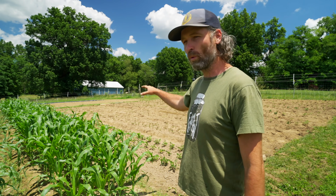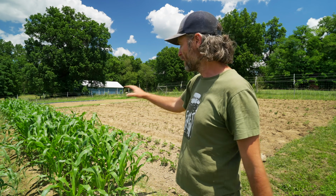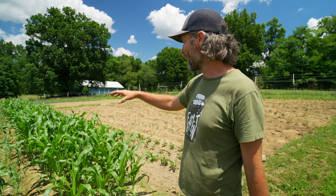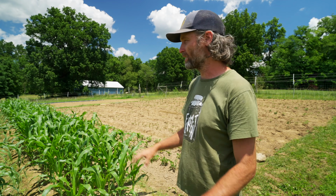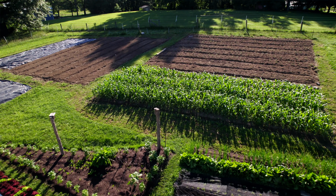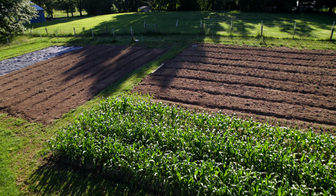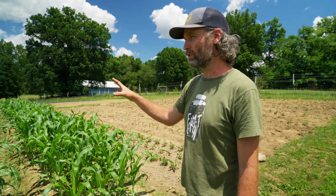So what we're doing here is, this is the last time it will ever be plowed, but we plowed this whole plot, and we're managing it without a mulch. Except I do have some living mulches planted with this corn, and we could talk about that in a second. But basically, we're going to manage 4 plots for long season crops: garlic, potatoes, sweet potatoes, and corn, sweet corn specifically, and a couple other things, peanuts and some others. But we're going to manage all of those in cover crop.